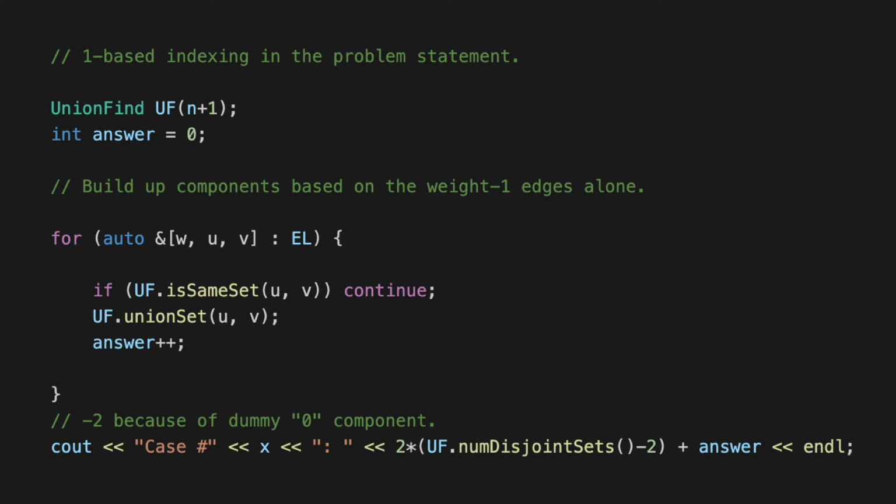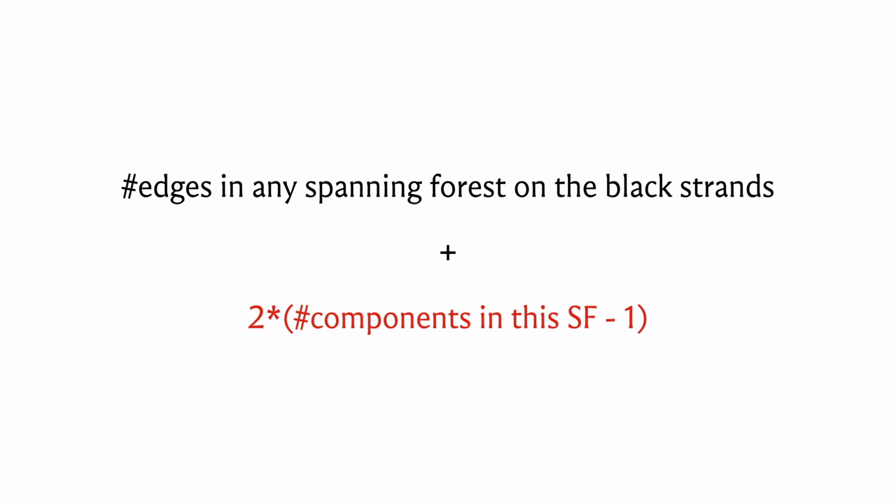But whenever you have an edge that actually meaningfully connects two components in your current spanning forest, we add it and we increase the number of edges that go into the spanning tree. So this is being kept track of in a variable that I'm calling answer. So you just keep incrementing answer every time you add an edge to your spanning forest. So when we come out of the for loop, we know exactly how many edges are there in an optimal spanning forest for the black subgraph. So that is the first quantity in this expression here.